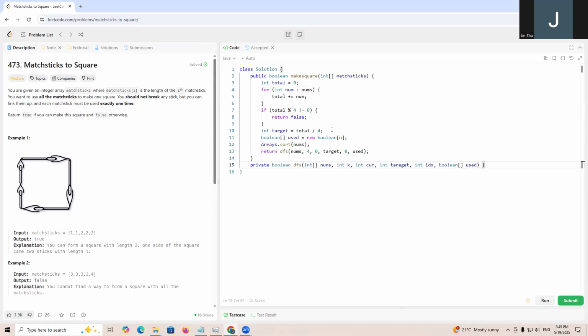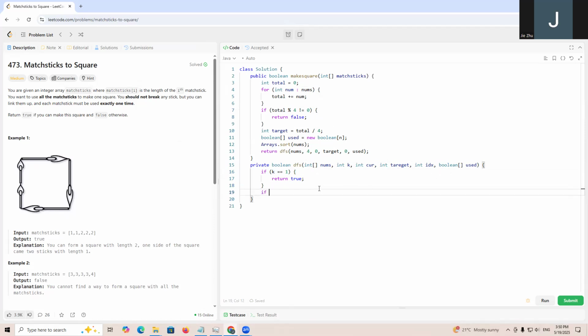As we talked about, if k equals 1, we can return true. The reason is that the total sum is target multiplied by 4. So if we already formed three sides, that means the rest will be target as well.